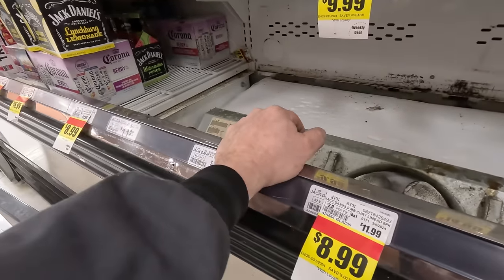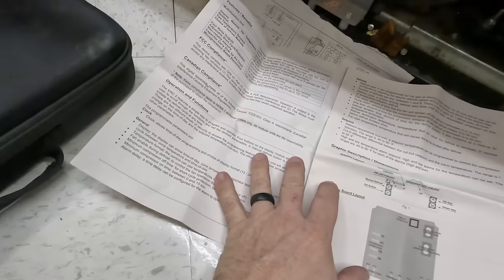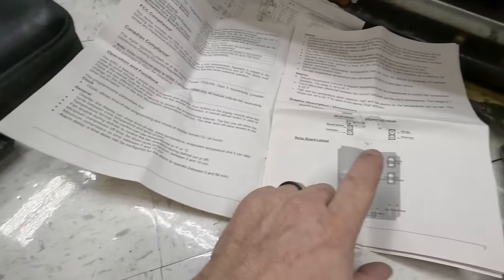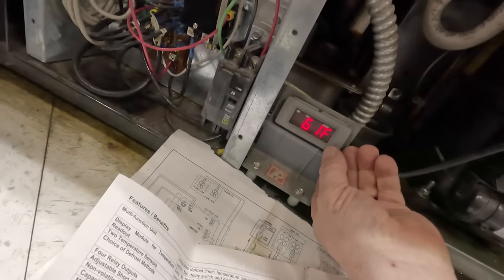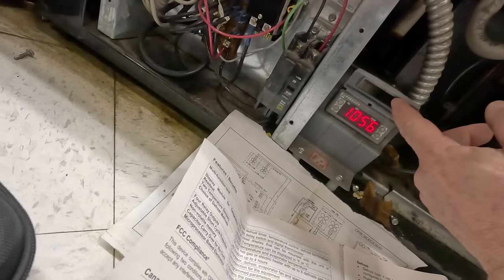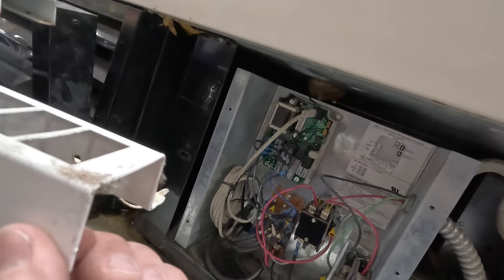Let's go ahead and get back to this. That was just one example of how I can use tools to make my job a little easier versus tearing the whole thing out. One of the guys told me there was a manual for some of the other cases back there, and I found it. So now I can figure out how this works. At first I was like, there's no buttons — well, guess what? That flips up and here is your display. We're going to go through here and check some of our temperatures and see if that sensor's bad. It appears this does not have a heated-off defrost cycle, so it's probably just timed-off only.